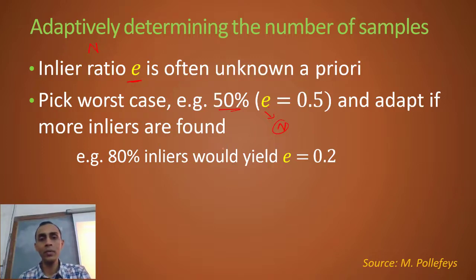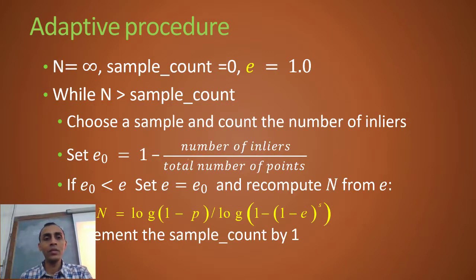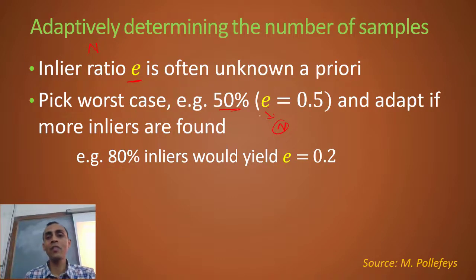So for example, after the first trial, if you found that 80% of them were inliers, so once you found a model, with that model you found that 80% of the points are matching and only 20% are outliers, then you know that the initialization that you did, 50%, was too large. You can improve it. So from 50% you can go to 20%. Then you can select e = 0.2 and update the n value accordingly with repeated trials.